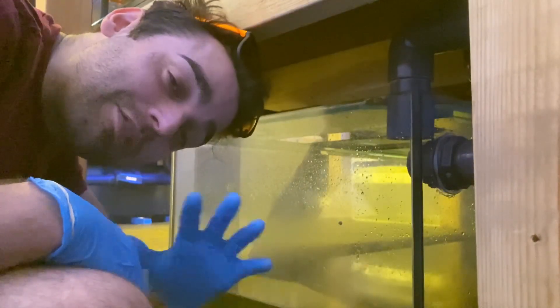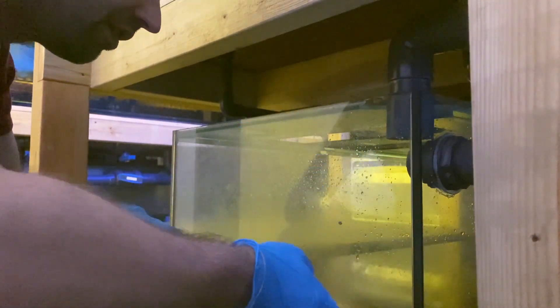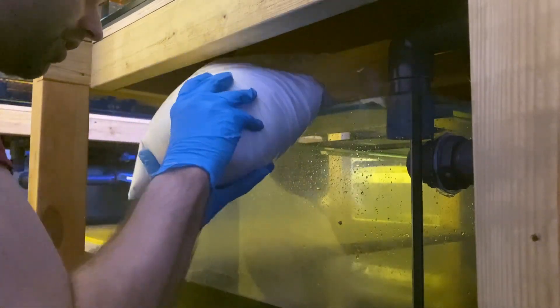Let's crack on. I'm going to start with the water change. The water change on this system is so easy because there's just a valve. I turn the drain, drain all the water down, turn the valve, fill it back up with fresh water, and then put the salt in. These bags are already measured out. You just have to work the salt in like that - I do it slowly because otherwise if you do it too quick it all clumps at the bottom.